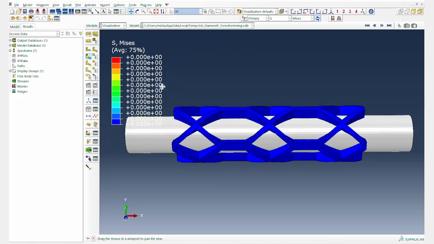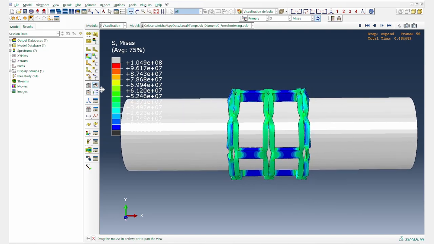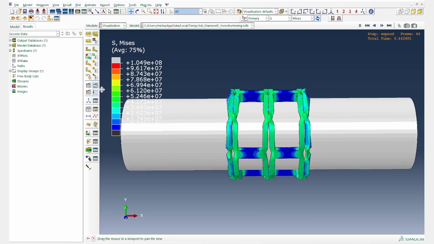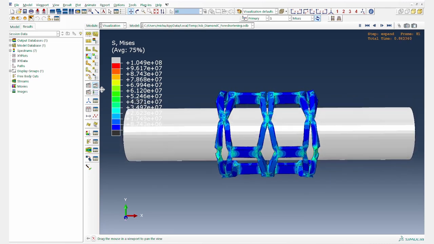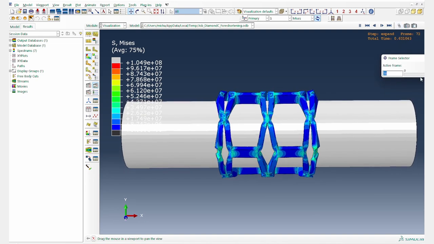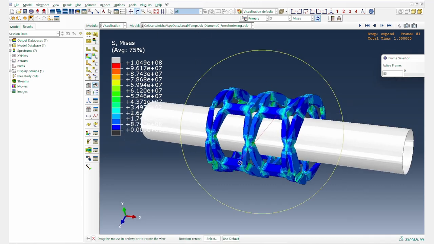Okay, so this is the result that you generate from this. So if we just set it up to run the animation, you see initially there's this lateral contraction of this material, and then once the balloon goes away, the system deflects. So if we just stop around this stage, this is the deflected recoil state. So the balloon detaches, leaving only the stent in its recoil state.